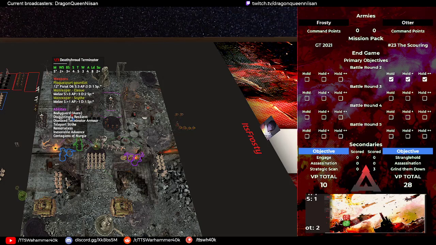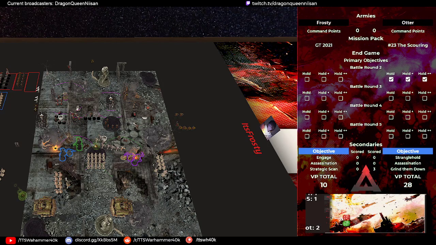Shooting. I believe so. Yeah. Not very good, 2 at AP 0. That brings 3 up, I believe it says here. Alright, yeah, they made it. Those Meltas are holding on. The Fellblight Spawn is going to put Hate's Flamer into these Battle Sisters here. Okay.